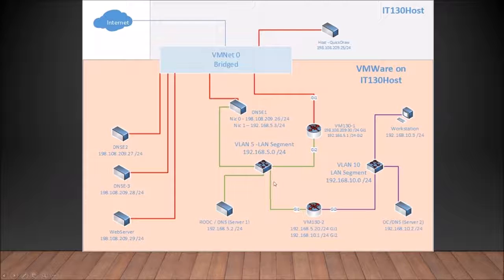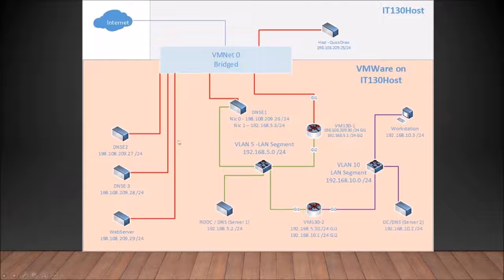In the next VLAN, we have VLAN 5. This is kind of in between our internal and our external, but it's not quite a DMZ zone yet. Inside here we have a read-only domain controller along with DNS. That provides redundancy in case server 2 goes down. There's still a server that knows basically a copy of the domain controller on the network. So that way clients can still sign in and access resources.